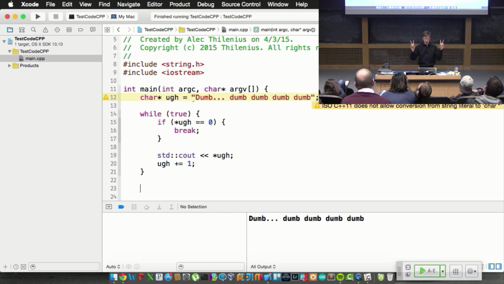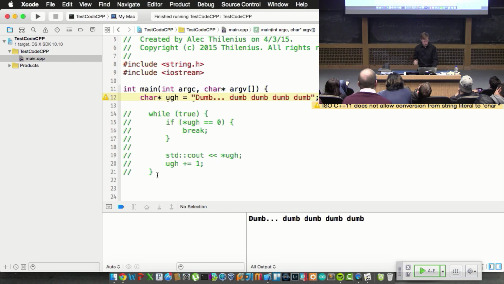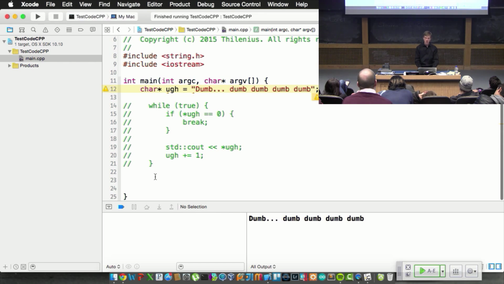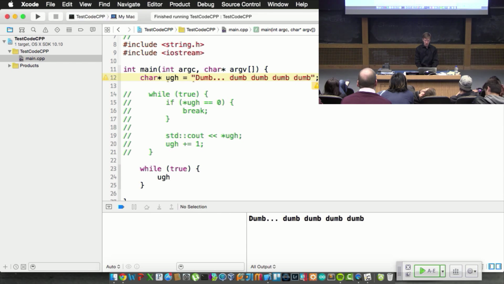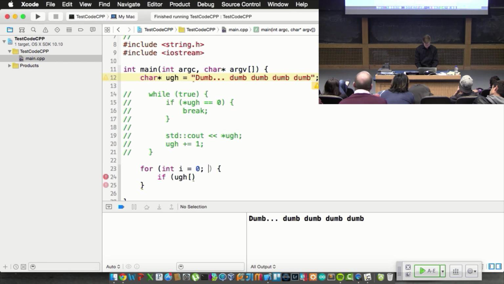So there's also a C++ way of doing this. I'm going to comment this out, because this code destroys my pointer. It advances my pointer to the point where my pointer no longer points to the beginning of my string. So I'm going to comment that out, and we'll do the kind of C++ way, or this is actually in C as well, way of accessing this. What I could also do is, because ugh is an array, let's do the exact same code. So this is a for loop that starts off at 0, advances i, and just runs infinitely.